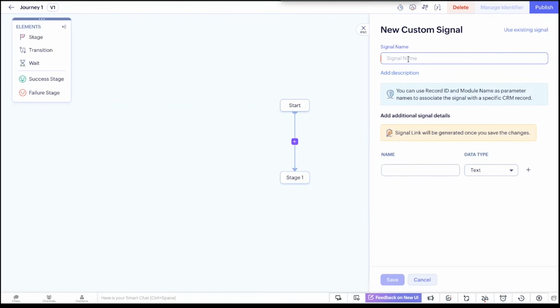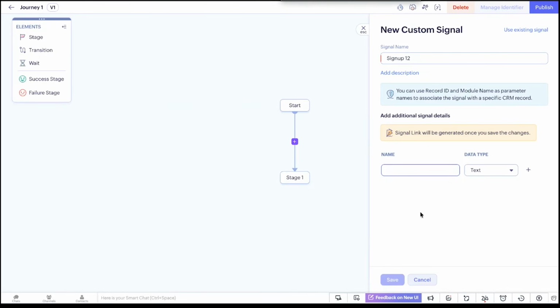So custom signal is something like, let me just quickly create a custom signal. So let's assume that I'm creating a signal named sign up. So you have a website built through GoDaddy or some other website, and if you want to track the visitors that are coming into your website, and if you want to have their data created or populated to CRM, then you can do so. You can do that as follows.